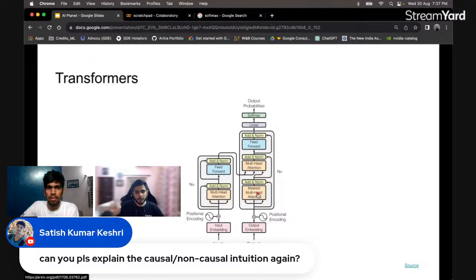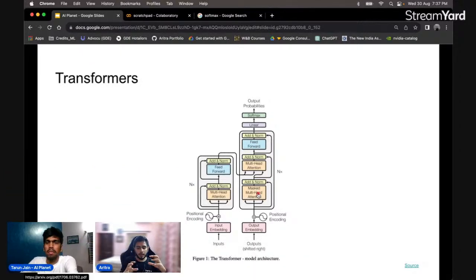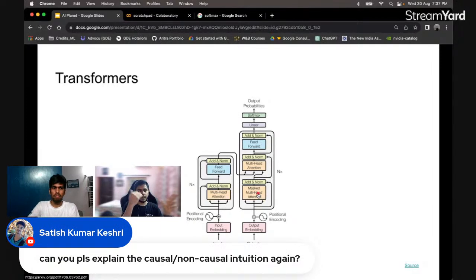Right. So the causal and non-causal intuition is, once you have a language model, you just need a prefix, that is, students opened there. This is the prefix to have the model predict the next word, right? In this kind of setup, you don't need anything else in the future. You cannot essentially have anything else in the future take part in this probability. That completely beats the entire process of generative modeling or autoregressive modeling, wherein you just give the past tokens and you predict the future tokens. You don't have the future tokens already at hand. So that is where the causal part comes in.